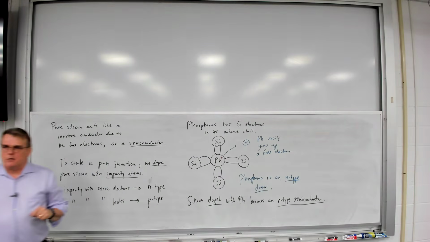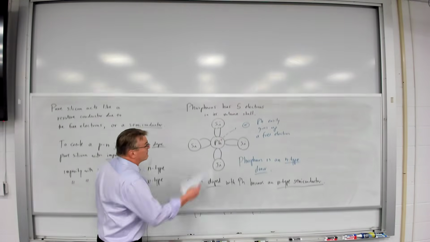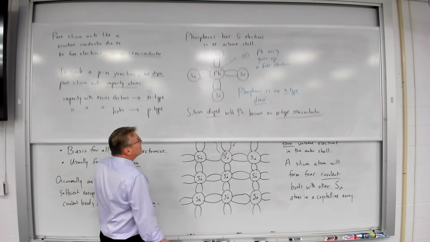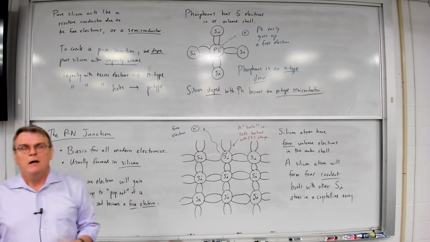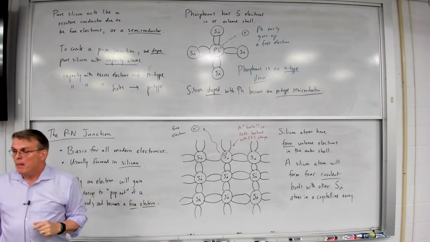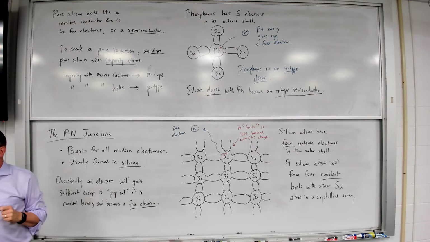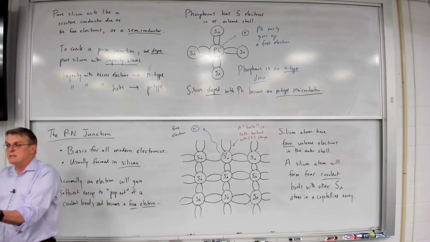So that's phosphorus. There's another type of impurity we can add. And incidentally, phosphorus is not the only N-type donor, but it is certainly one of the most common N-type donors. But other materials can be used to create donors as well. Yes? Are all the atoms that are used in this way all have 5 valence electrons? Well, yes, all the phosphorus will all have 5 electrons in the outer valence shell.